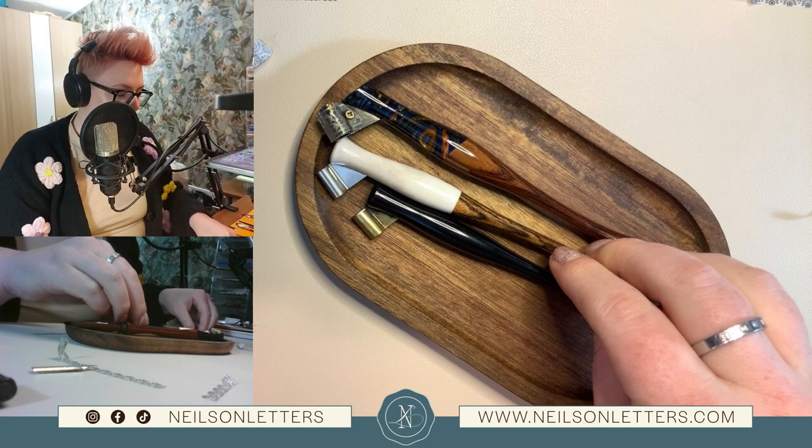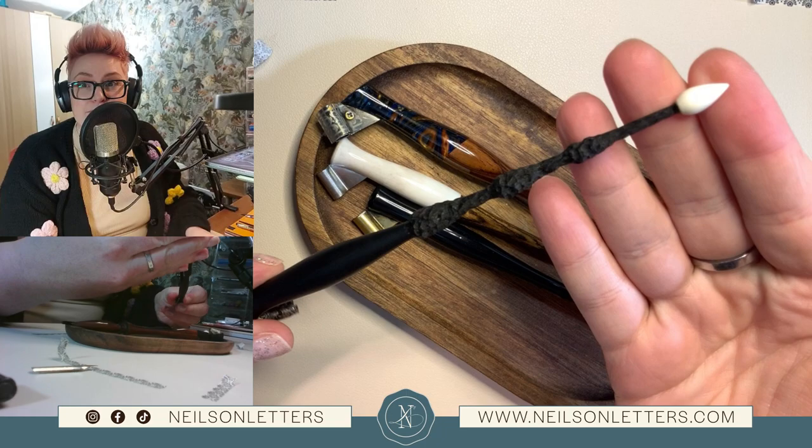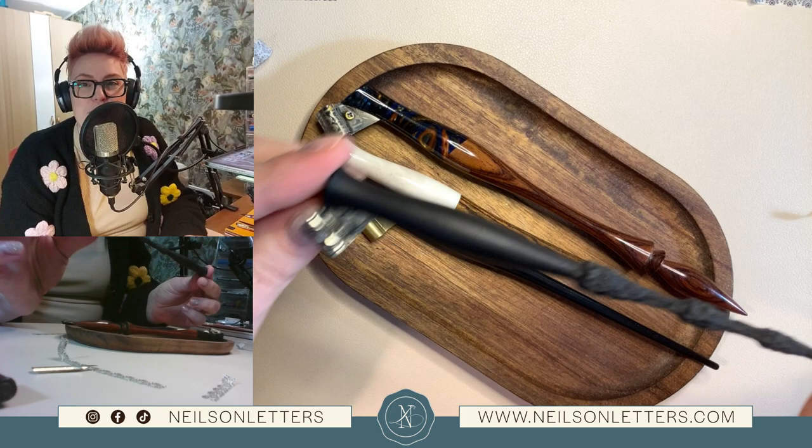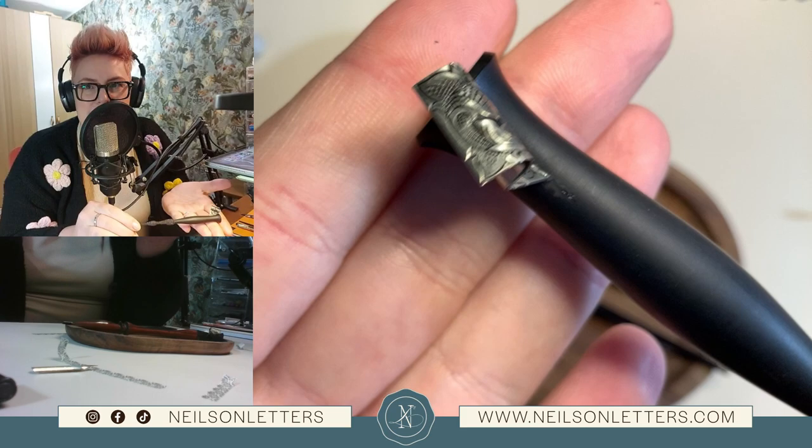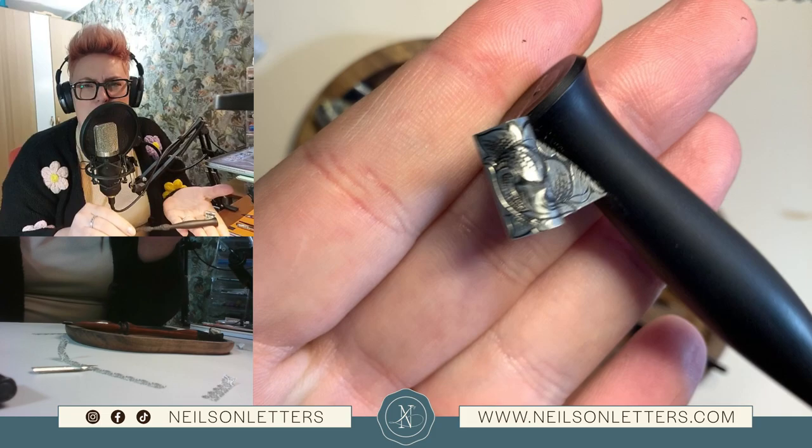And then I have this one as well, which if anyone is a Harry Potter fan, you might recognize the design, which is based on the Elder Wand. So this was a little treat for myself. And the flange itself is hand carved. Look at those details. Can we just take a moment to appreciate the details on this? That someone carved this by hand, the amount of time and effort that takes.